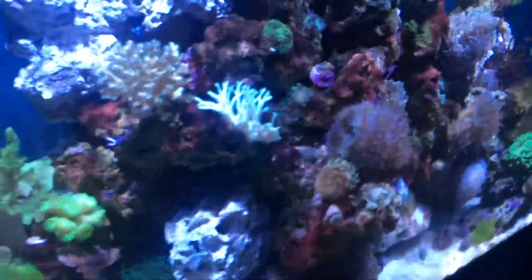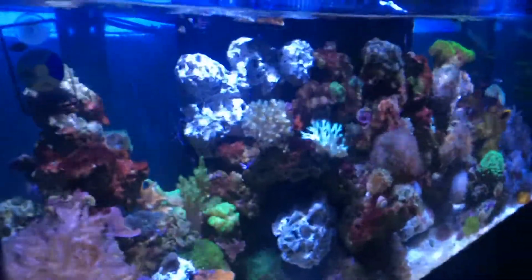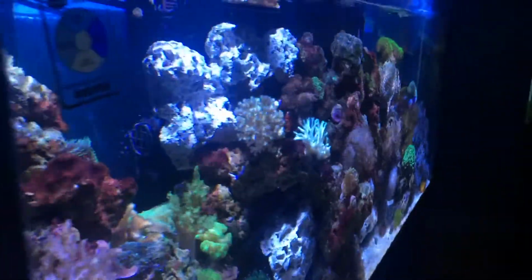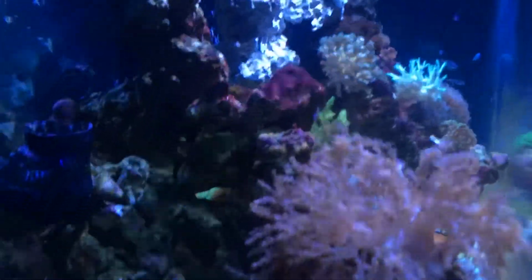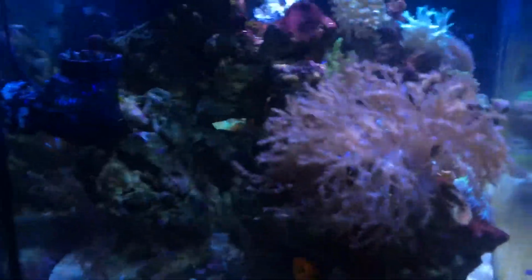And then it is truly now a wall of rocks. I know a lot of people may not care for this style of aquascape, but it works for me now, especially with this size tank. And it is staggered so that it starts off wide at the bottom and gets more and more narrow at the top.